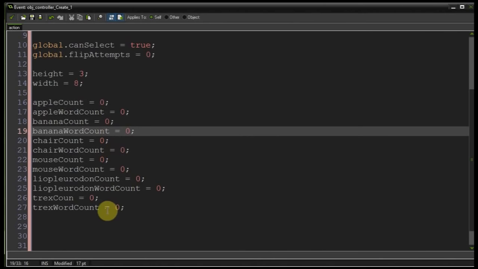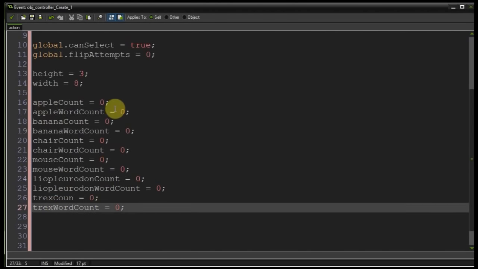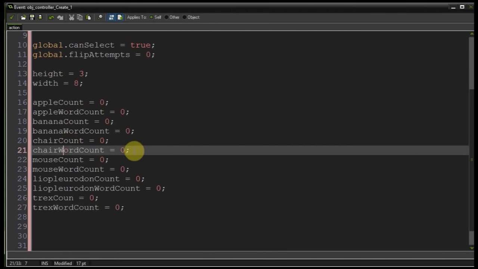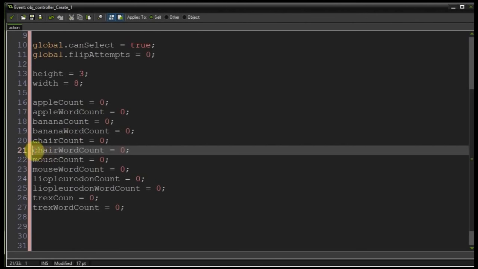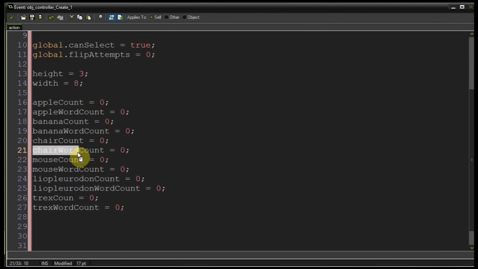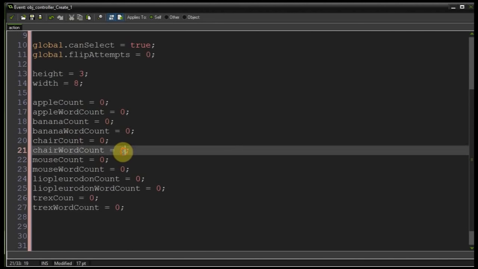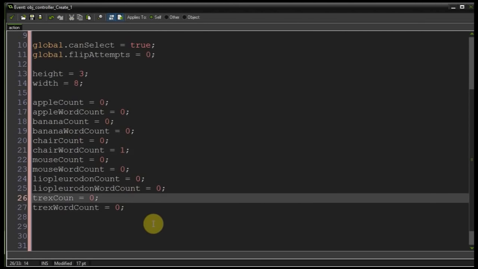I'm going to create a loop that starts somewhere at the top and ends up right at the bottom, and it's going to be randomly creating an integer between 0 and 11, inclusive of those two. And if it hits a 5, for example, let's see, 0, 1, 2, 3, 4, 5, then it's going to be creating one instance of object card that's going to be associated with a chair word. That's what its sprite's going to be. And then this is going to be 1. And then it's going to generate another random number.